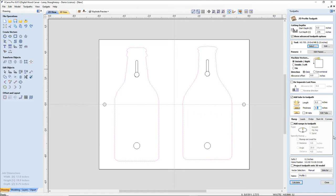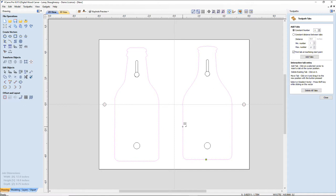They're only going to be 1/8 of an inch thick, so it's going to be 0.0625 on this side and 0.0625 on the other side for that 1/8 inch thick tab. We're going to edit tabs. I'm going to throw one down here at the bottom, one over here on the side. Let's bring this one down just a little bit, and one at the top, one a little high, one a little low, one in the middle. All right, close and calculate.